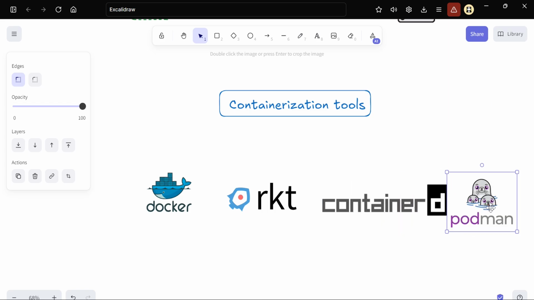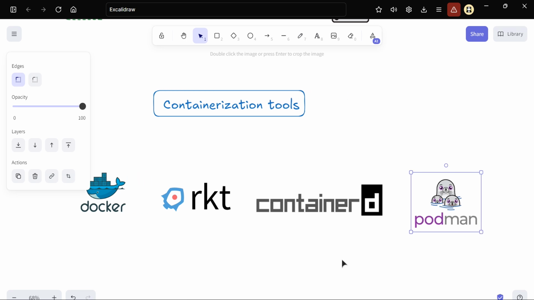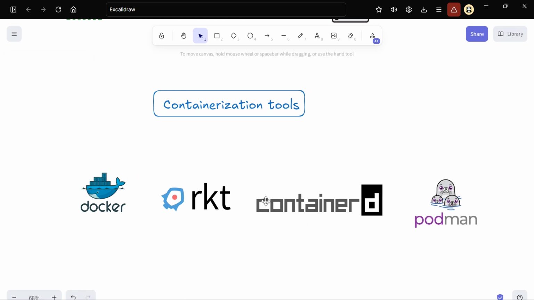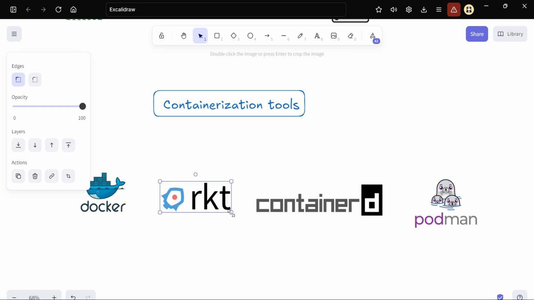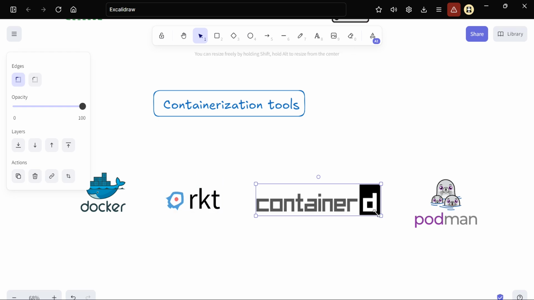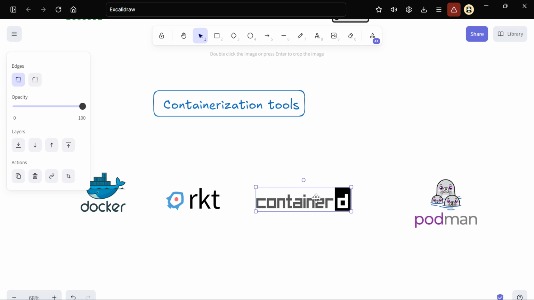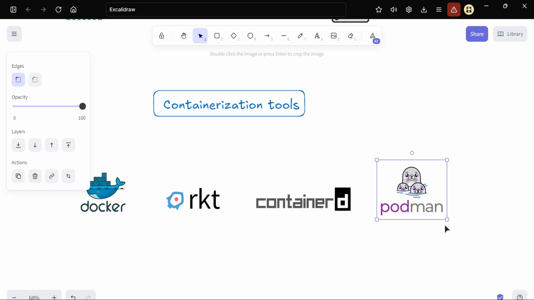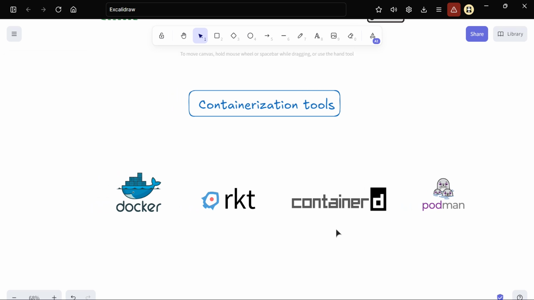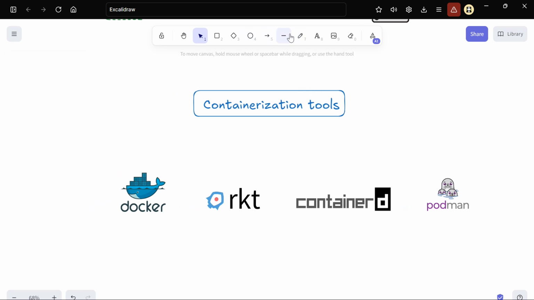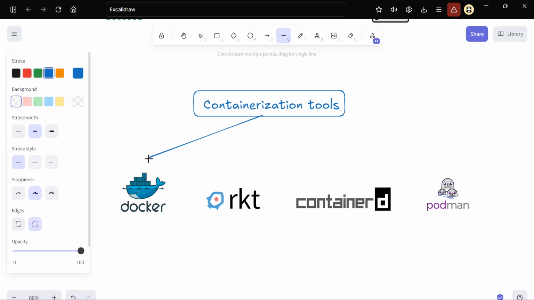These are the several containerization tools available in the market, but Docker is the popular one. Docker is used in most organizations because of its several other features. So you may also come across Containerd or Rocket or Podman, but Docker is the popular one.